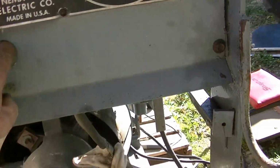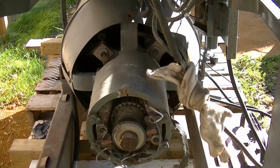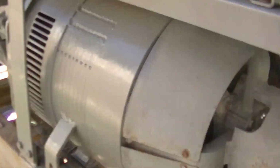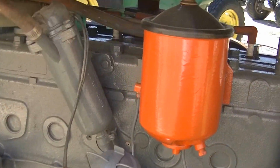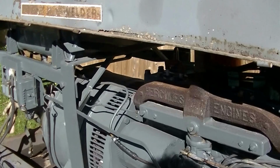I'll have to find one of these plug-ins that fits into the exciter circuit. You can run about an 8 amp, 120 volt universal motor or lights on it. So it's coming along. Hoping to do some more painting before the snow hits.